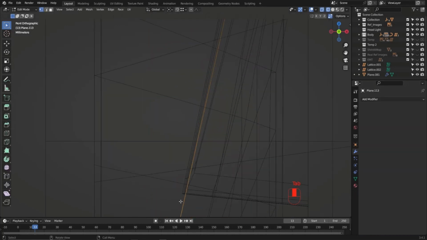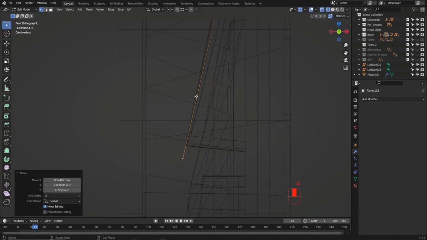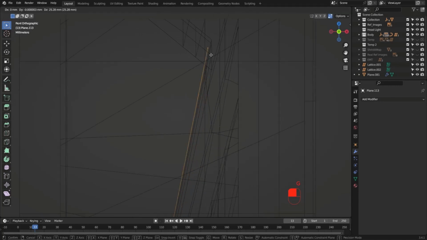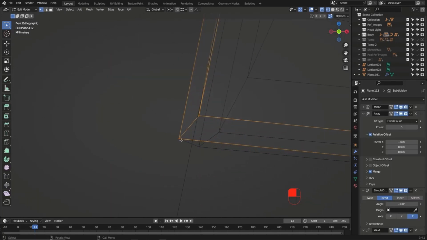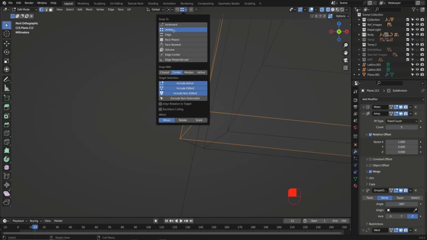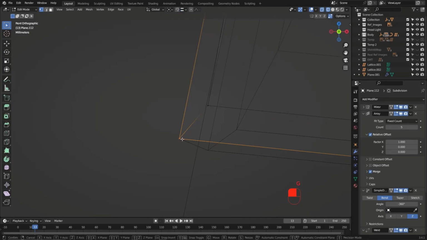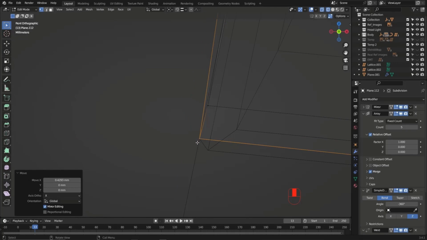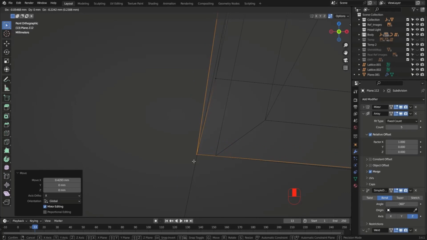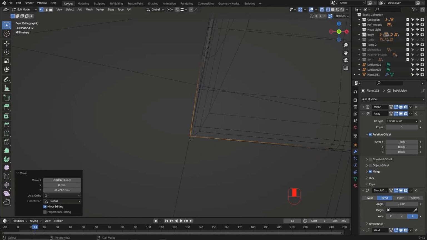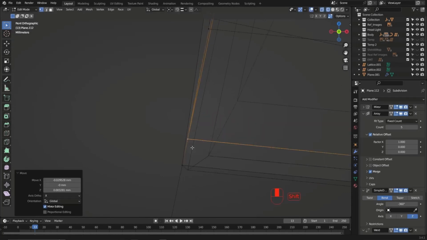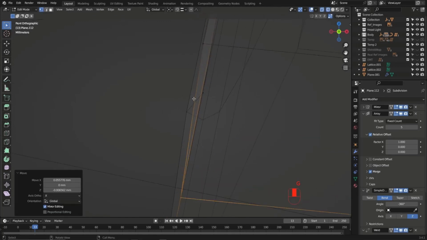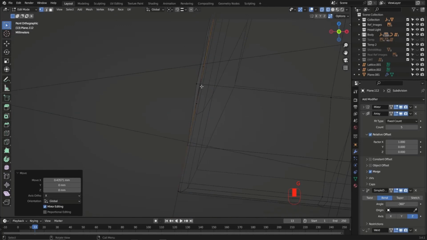And let's go back here, tab, and let's grab this vertex. This vertex I can put right here maybe, and this one maybe we can put here, I guess. So this is our guide. Grab this and tab, and you can move all of these vertices to this guide using edge snap. Grab this one, hit G and hold Ctrl, and snap this one right here. If you want, you can move this after that here, I guess. Or maybe that's wrong, maybe here. And let's move this one over here. All you need to do is align these vertices to the guide. And let's select this one and align it, and this one as well.